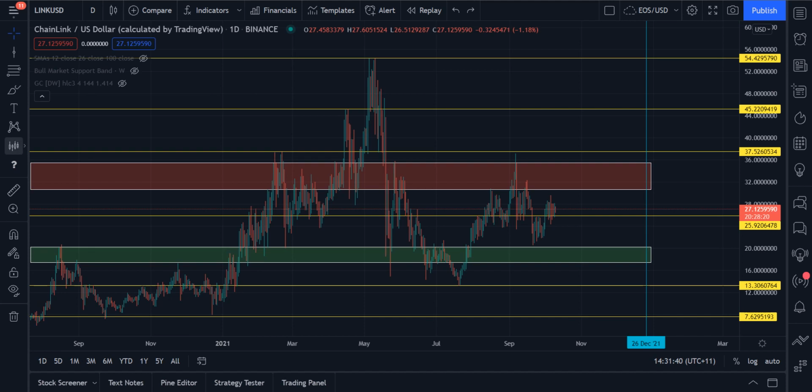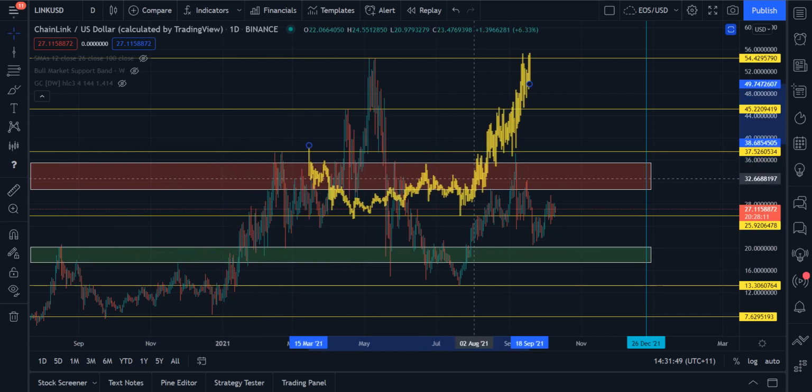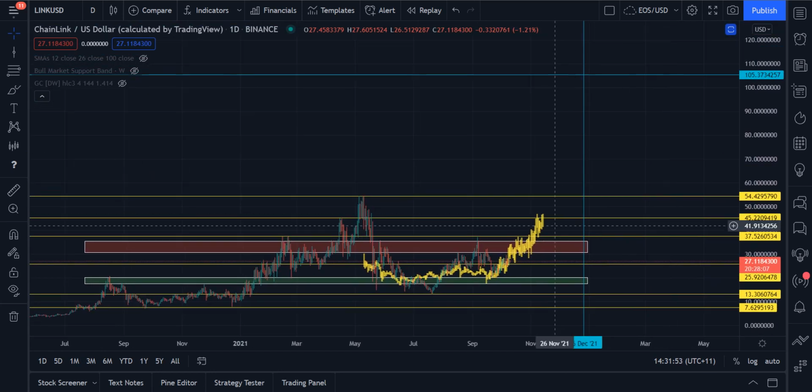All right, so if we actually grab the fractal and take a bar pattern from the peak in August 2020 to a peak here in February 2021, and we try and apply it as best we can, I've kind of outlined where it would go.